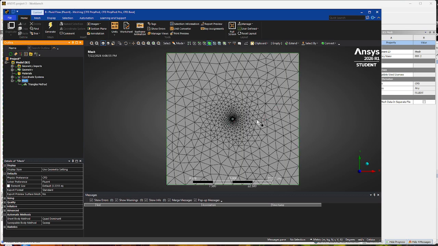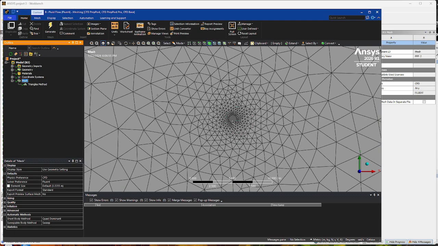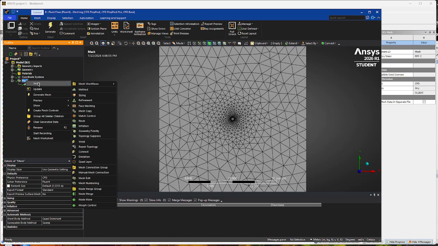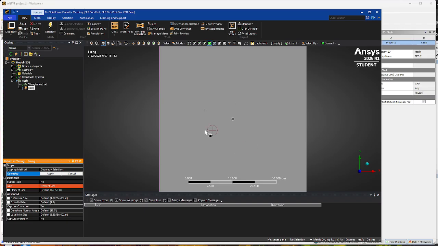So as you can see, not very fine. We need to refine this a lot more. The good news is that it's getting finer towards the cylinder, so that's good. So we're gonna right click on our mesh, insert, and then sizing. And so we're going to click on this edge, and we're going to click on the cylinder and click apply. That's for our geometry.